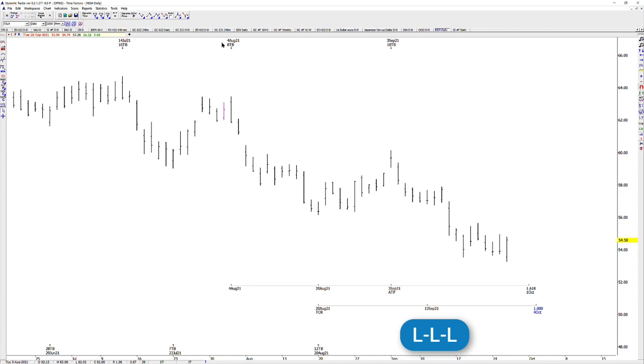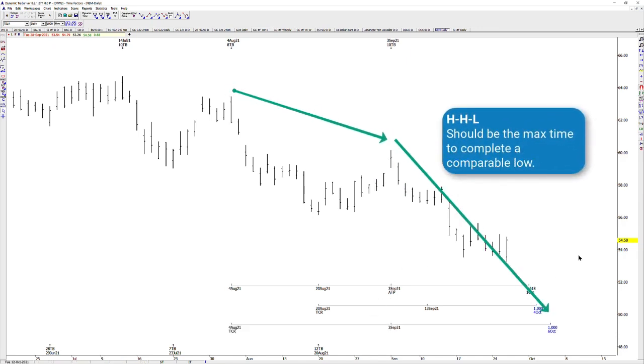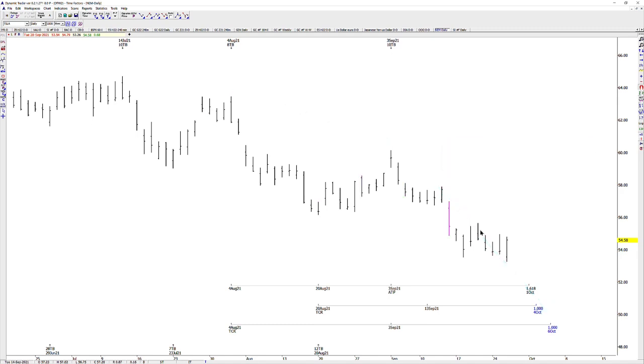Now, what should be the maximum time before we complete that low? Well, our favorite, the high to low. High to that high and to the next low. So what we've got now is not just any three time factors. We have the 162% alternate time projection. We've got the simple low to low to low around the fourth day after that. And that's a Monday. So this is a Friday and a Monday, and this would be a Wednesday, and that's the high to high low.